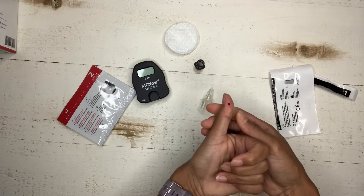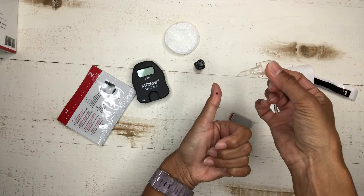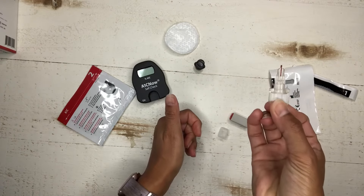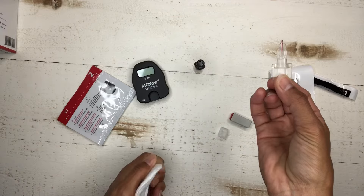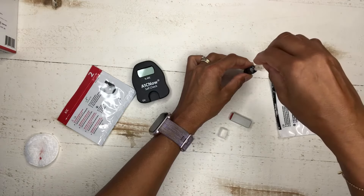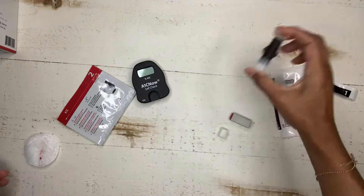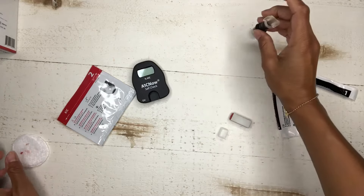I'm doing a little extra beyond what the manual says, given I got an insufficient reading before. Then you collect the blood with the strip — hold it over the blood drop and it simply sucks up the blood. That should be enough blood; you can see the whole strip is full. Next step is to put this into the blood collector — push it in firmly. Then shake it off.